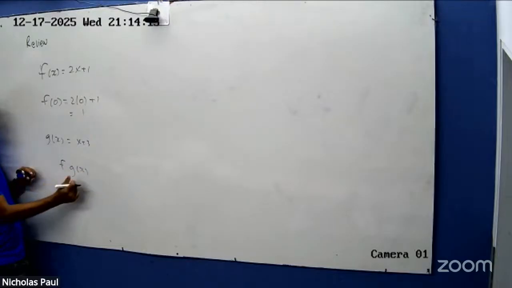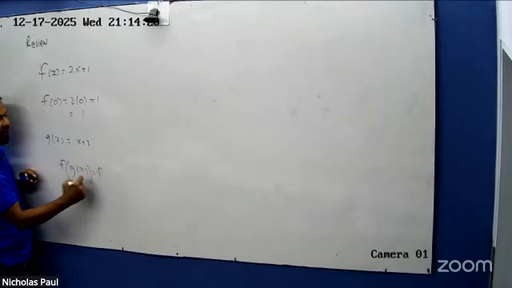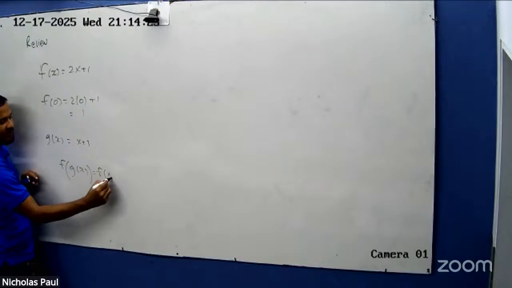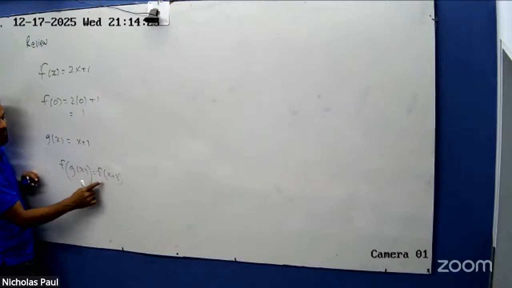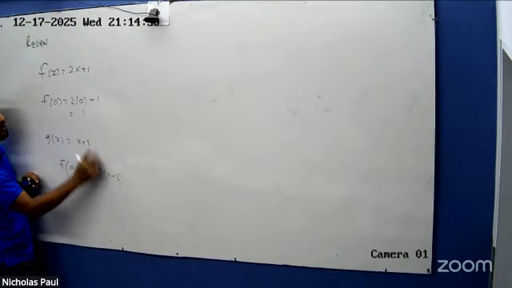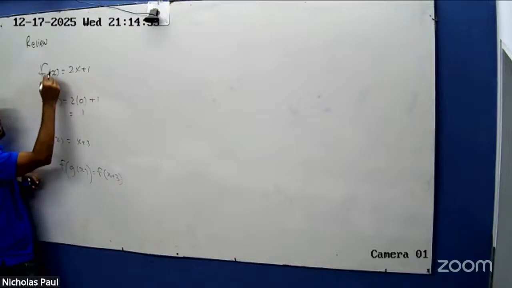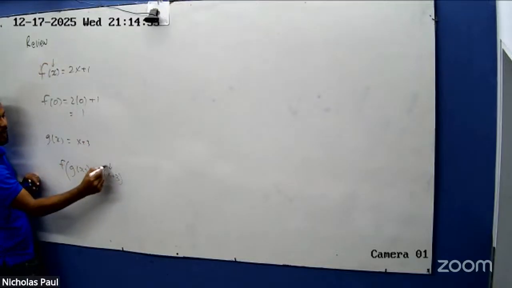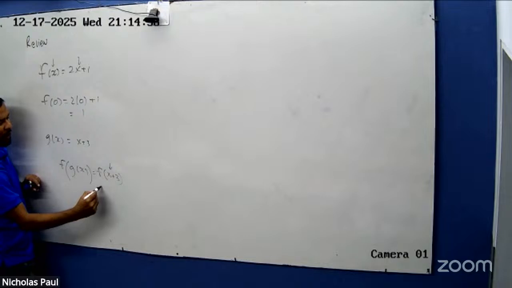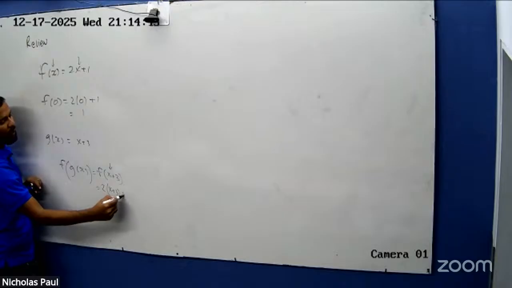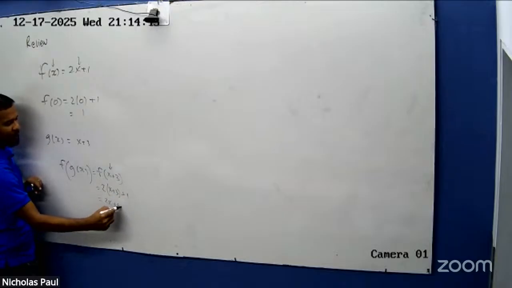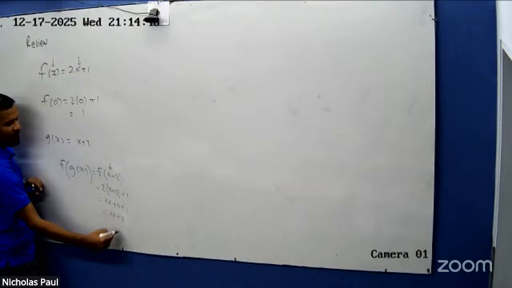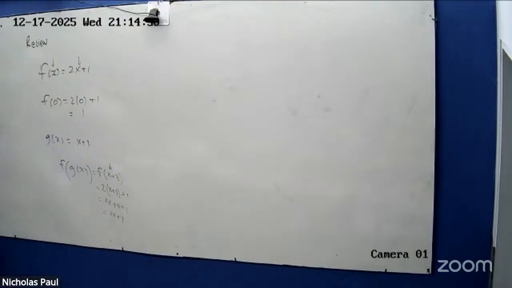What this means is that we put g of x into f. So I put a bracket here, and I write what g of x is. And now I have to find f of x plus 3. So I'm going to take x plus 3 and put it into f. So this is f of x. I'm replacing this x here with this new x here, right? So I'll have 2 by x plus 3 plus 1. So that's 2x plus 6 plus 1, which is 2x plus 7. And we did different variations of that.